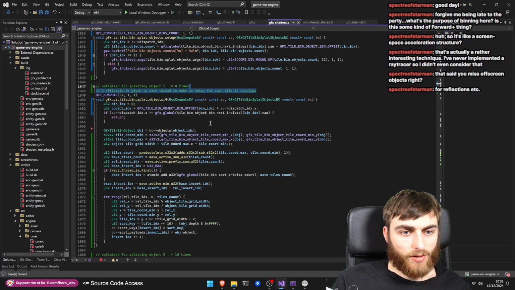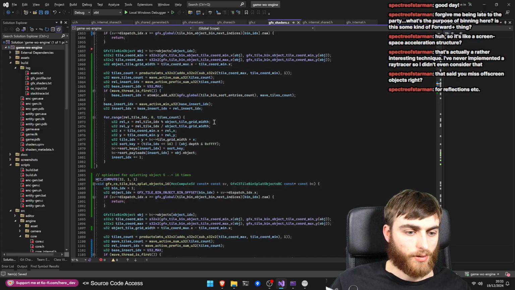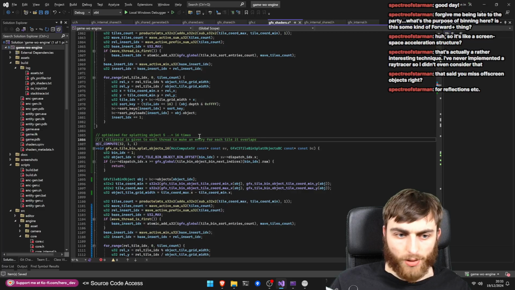One ellipsoid is given to each thread to make an entry for each tile it overlaps. Cool, same for this one.